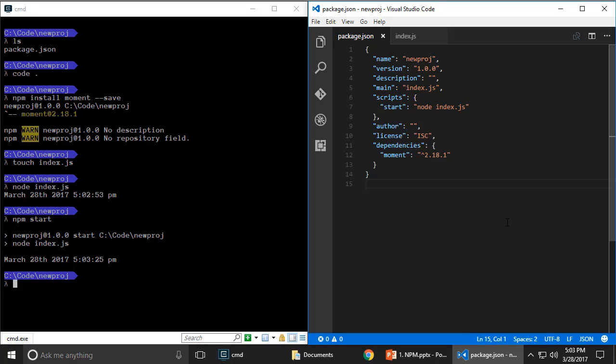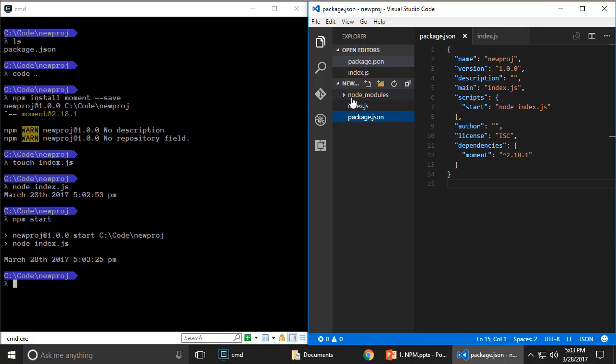Now, of course, there are a lot more concepts here. How do I publish code? What are the best practices in creating a library? How do I turn this into a web-based application? How do I debug this? How do I ship this to customers? Am I supposed to send this node_modules folder? The answer is no. And do I check this node_modules folder into source control? The answer is no. So you create a .gitignore file and you don't want to check this in.